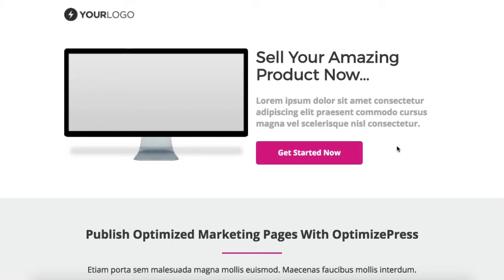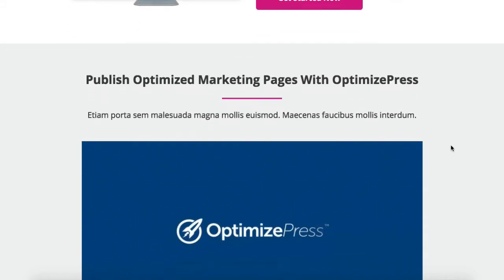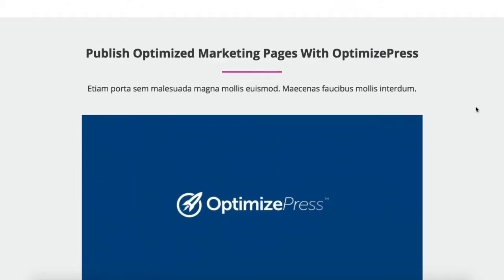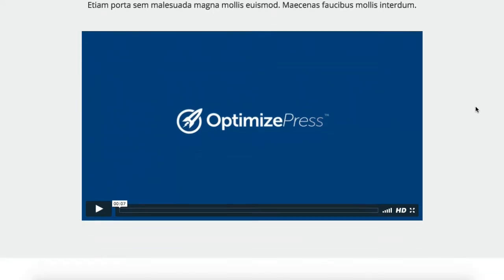That choice is yours. Going on down, we then start going into this background here. We have the slightly different background color, title font. You'll see this pink line through here, and then we've got space there for your video. So a great place to put in some information, maybe a tour, an overview, if you have any videos from past events or anything like that. This is a sales page, remember, so it's quite long, lots of room to put content on here.